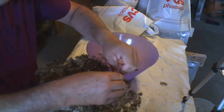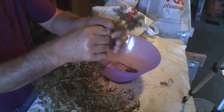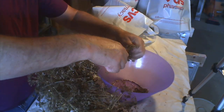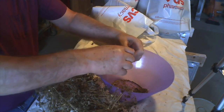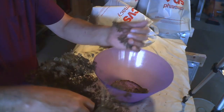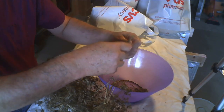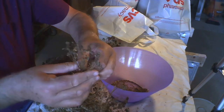So I go through and I take the head and I just pull it up like this, and then I pull off the seeds and I get what I can get. I don't get everything, but it's okay. So it's a long process. And what I'm going to do is I'm going to cut the camera off, and I'm going to do up a bunch of it so you can kind of see what's going on here.